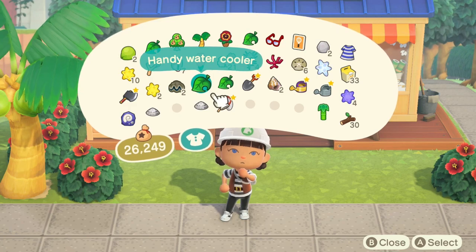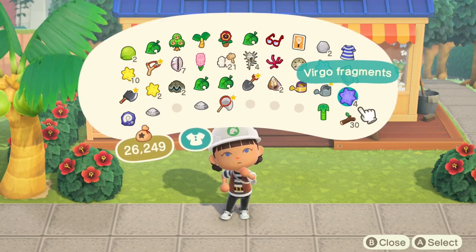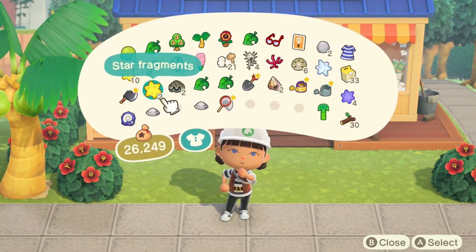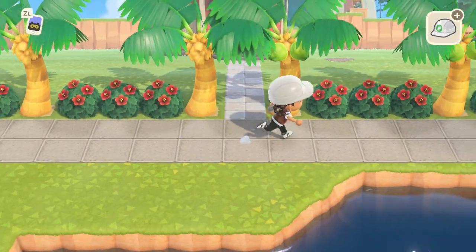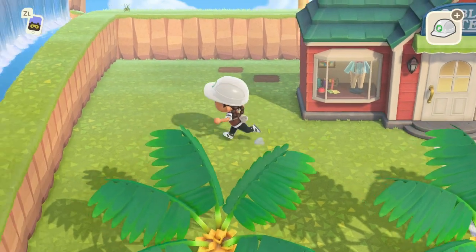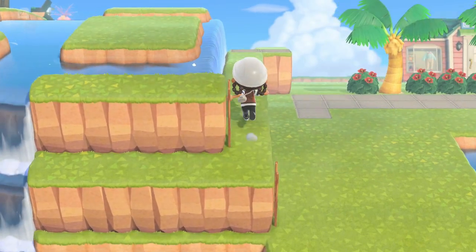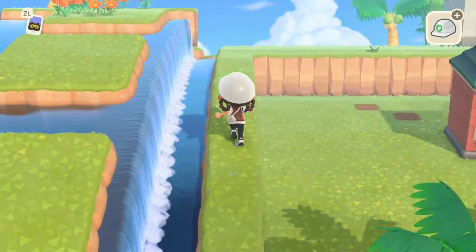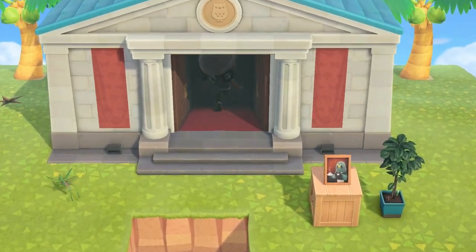All right. What did we get for star fragments? So a large star fragment. These are Virgo fragments. Star fragment, cool. Alright, what I want to do now is figure out how to get up to the coffee shop. We can have a cup of coffee together, and then we'll call that a day. We've done a little bit of this and that, getting this campsite done.